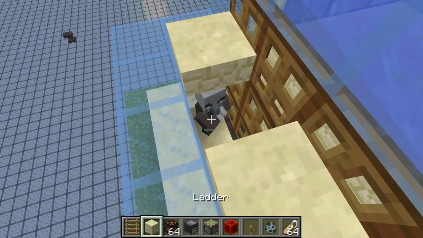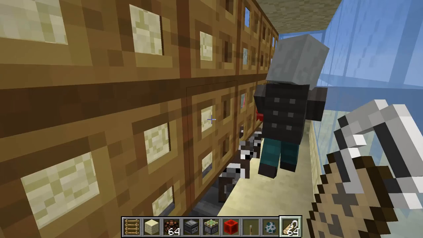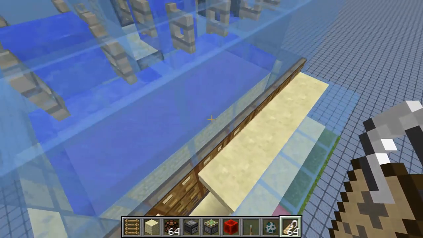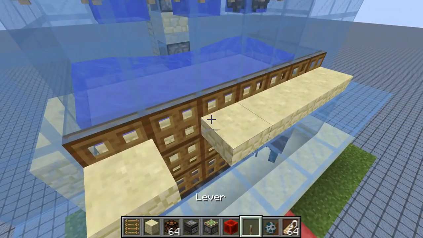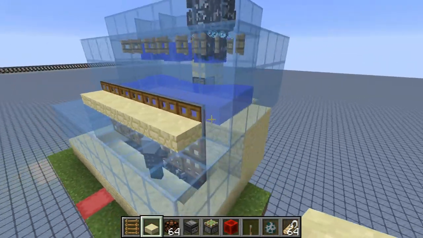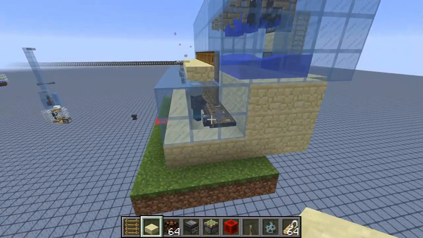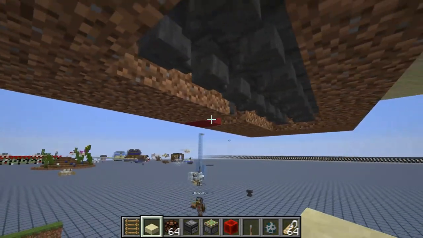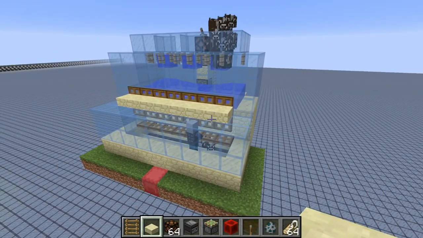So the Vindicator then needs to be dropped in here, and you need to make sure to name him. And he's attacking stuff already, so he's a Johnny now. Make sure the name tag is like that, Johnny, J-O-H-N-N-Y, and that makes him aggressive to all mobs. And that's it. Ready to breed. Farm is closed. As soon as the cows grow up, they will be killed, and all your loot ends up down here via the hopper system. So, redstone-wise, a very simple build.